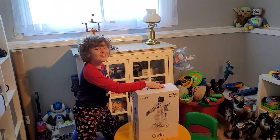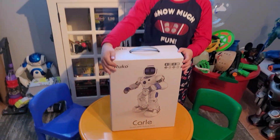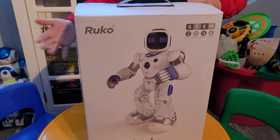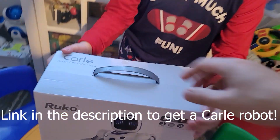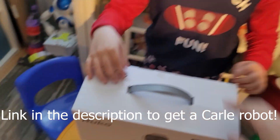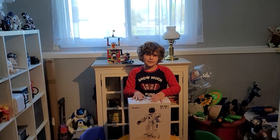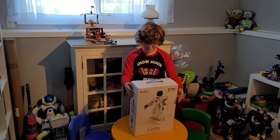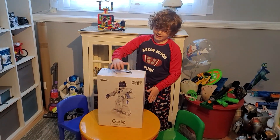Benjamin, we got a new robot from Roku! Look at this thing - the box is pretty big, and you know what's cool about the box? It's got a handle on the top. You don't usually see that with robots - normally it's just a square box. When you're done, you can put it back in the box and carry it like a suitcase.